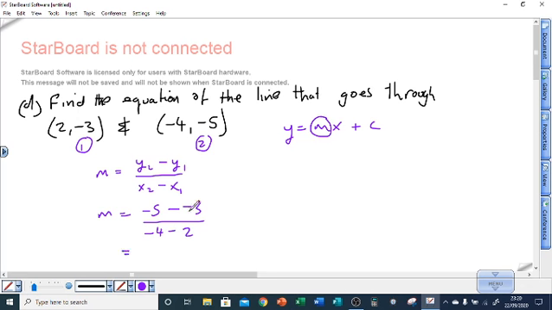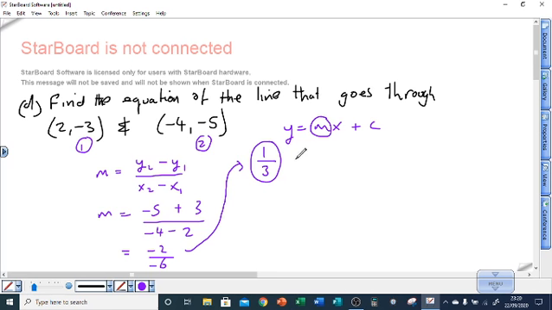So you should know that a double negative can be replaced with a positive. Starting on your number line at minus 5 and climbing up 3 gets you to minus 2, all divided by, starting on the number line at minus 4 going down a further 2 gets you to minus 6. So I can see clearly that my gradient, minus divided by minus is a positive, 2 divided by 6, well that cancels down: 2 into there goes once, and 2 into there goes 3. So the gradient of our line is guaranteed to be 1/3.